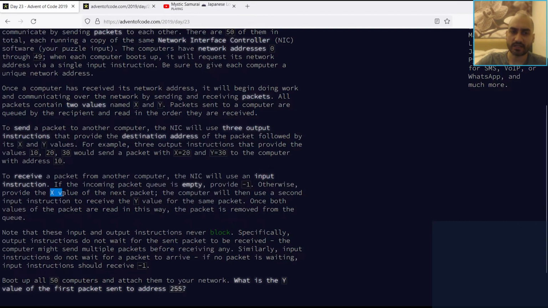Otherwise, provide the X value of the next packet. The computer will then use a second input instruction to receive the Y value for the same packet. Ah, okay, fine, yeah. This is how we're actually sending the packets.